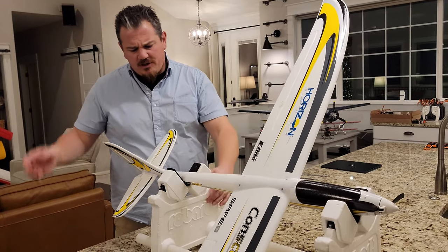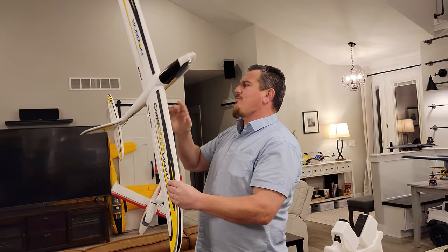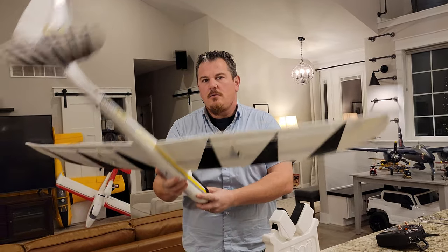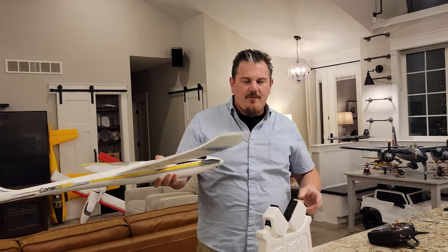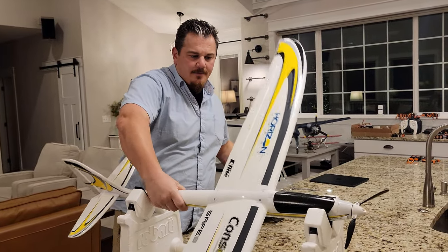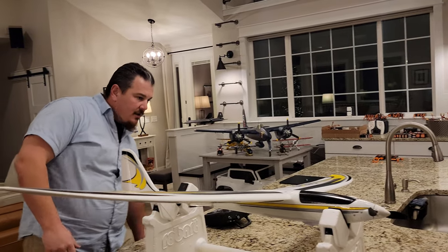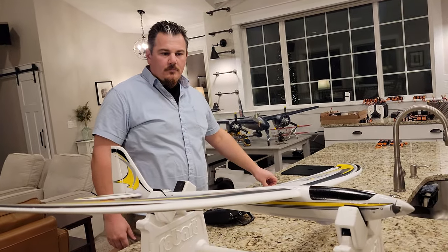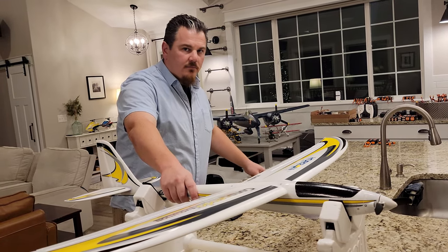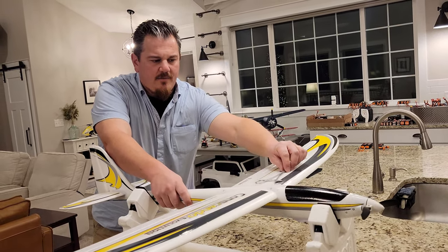Why does it tip so much? It's really annoying. I hope it's not an imbalance issue, because that would drive me nuts if it was that big of a deal. Just listen. No AS3X, no SAFE, which means now we have to get our control direction set up again. Is it heavy over there? It's really frustrating though. Is it possible that the wing spar isn't centered? No. I hope not. That would be highly unusual. There's no way it's that big of a deal though.